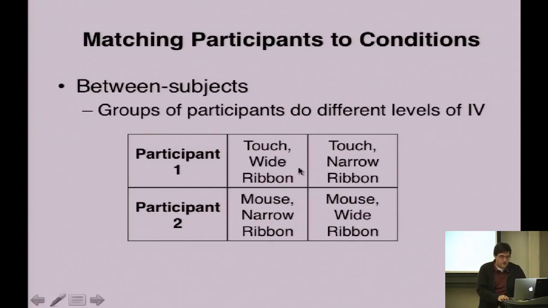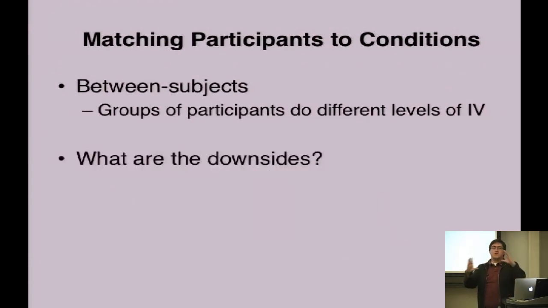But there is the alternative, which is between subjects, which is kind of the opposite in some ways. So instead, you have participants do some subset of the trials. So maybe we split the participants up into different device groups. One person uses touch, one person uses mouse. This is between subjects. So you can imagine within the tests are within the subjects, between the variables are between the subjects. And so just to go through it again for the sake of clarity, what are some downsides of between subjects?